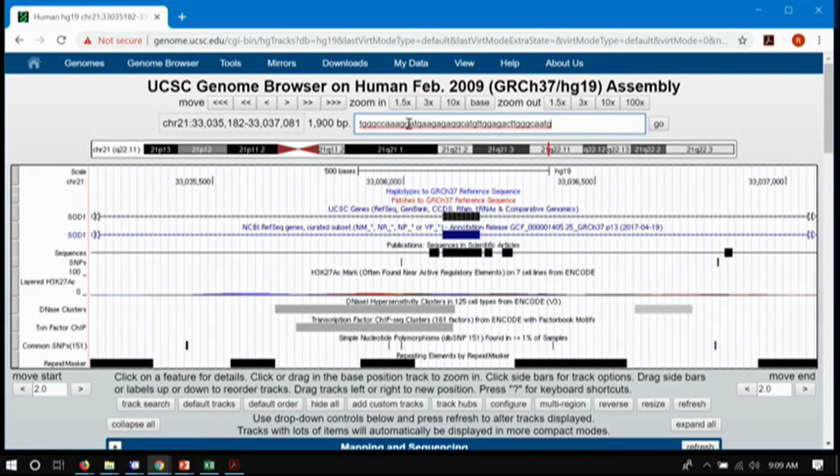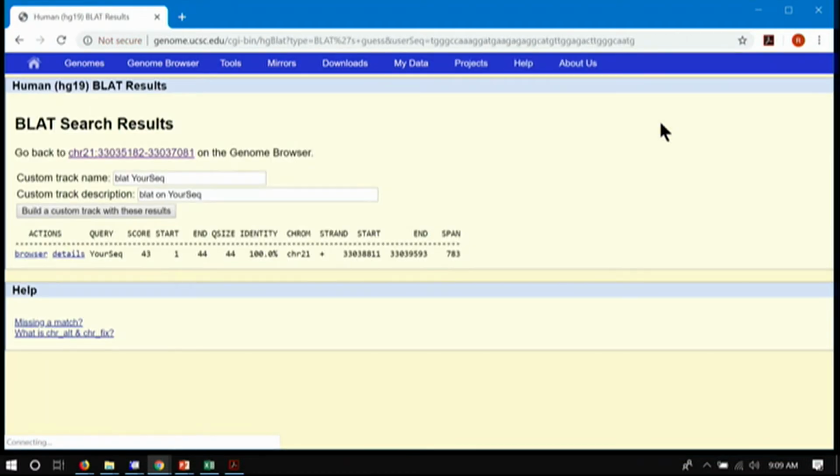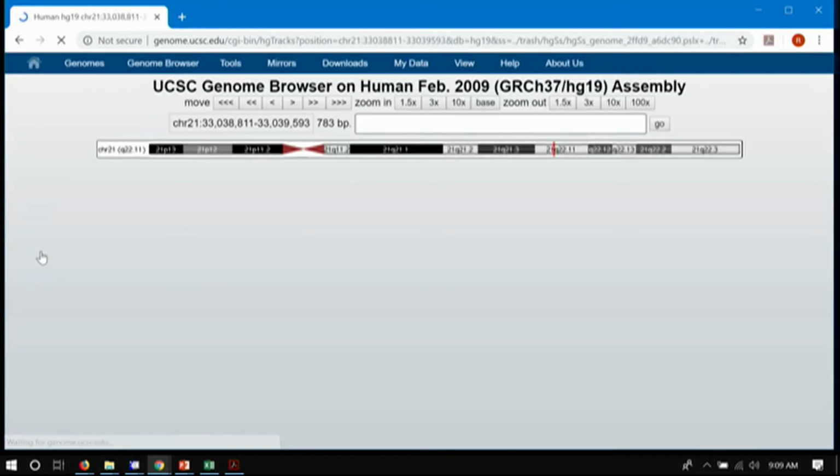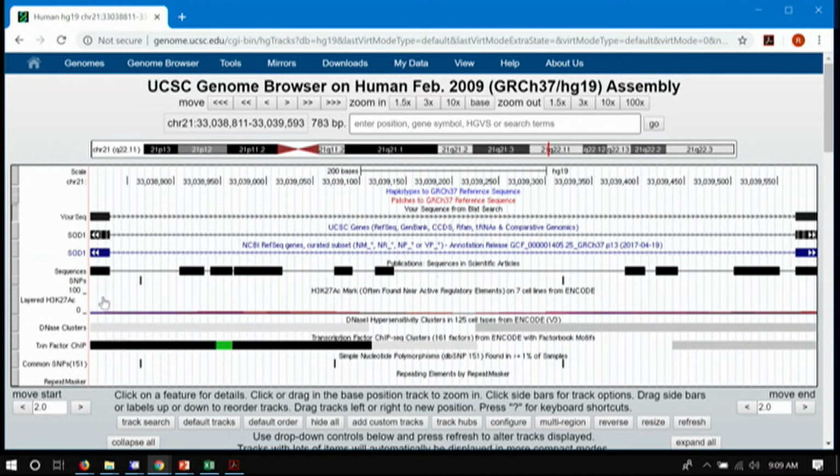This is a relatively recent feature in the browser, that we now support BLAT right there in the position box. So we got one hit. You can either see the details of the match. It's going to be a perfect match because we know where we got it. So I won't do that, but I'll click into the browser link. And where to go? My sequence. Oh, it's spanned an intron. Look at that. So it found the sequence.